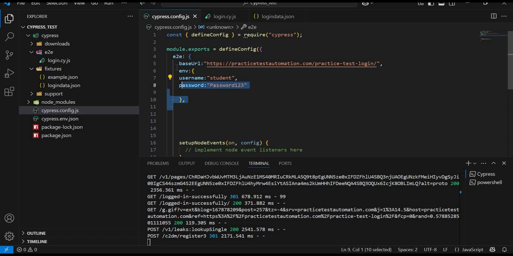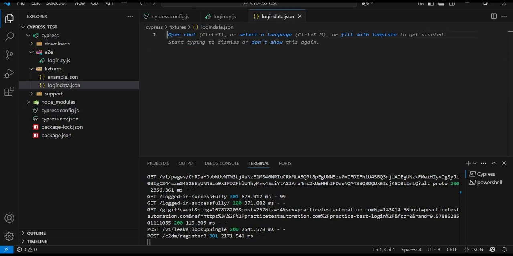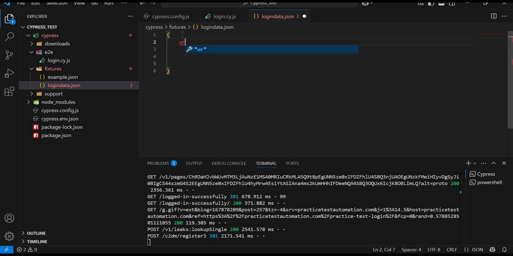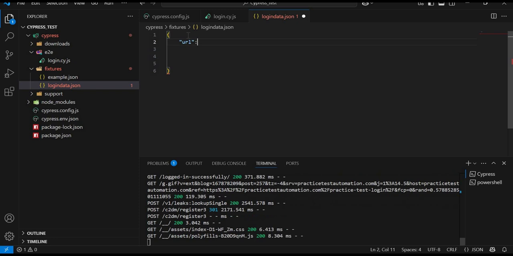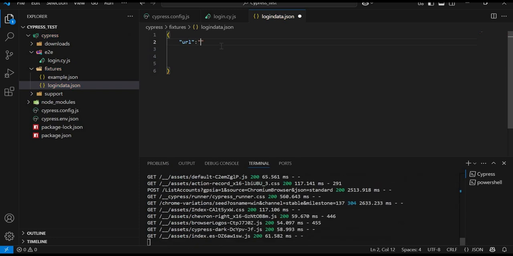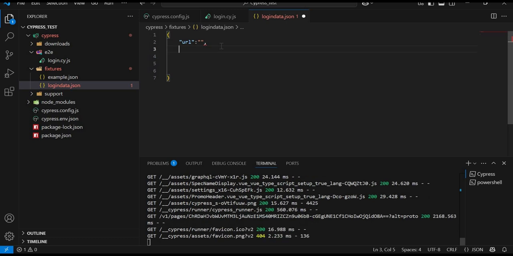Now, we can remove from here. Same as well, we can remove from here. Save the file, enter username, password inside this file. First, we need to enter URL. So there we will enter URL, and then enter URL care.